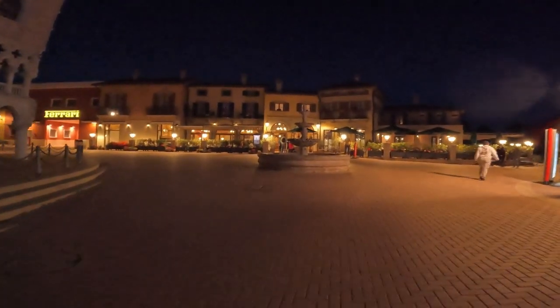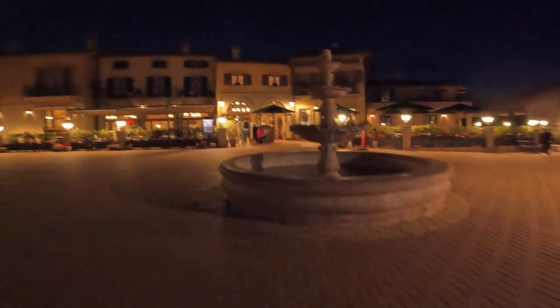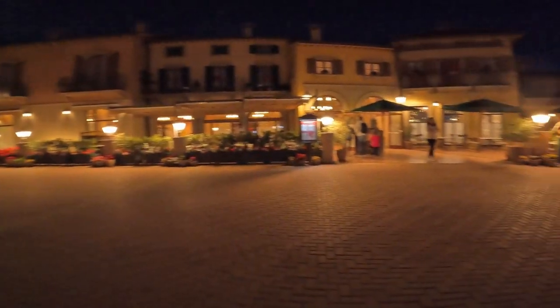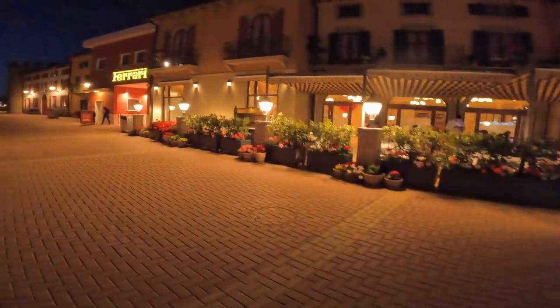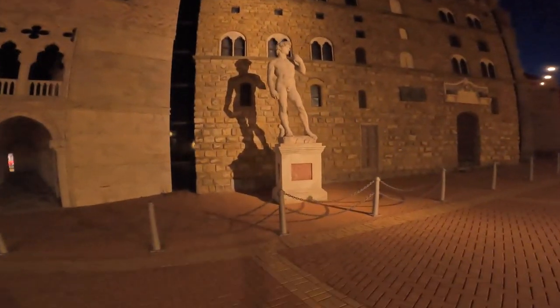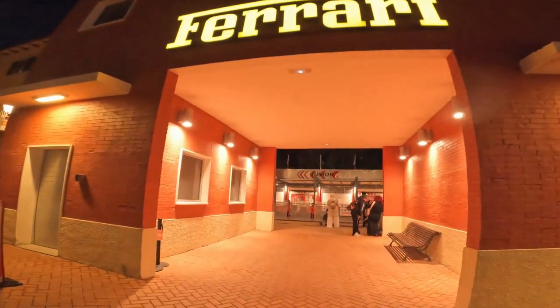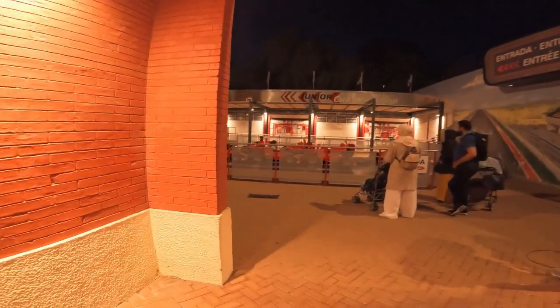They do have singing and dancing shows out on this plaza section. The fountain is not in operation — it's SBNO! This is all really nice around here; it is like being back at Ferrari World but actually outdoors and slightly more Italian. This is their Italian restaurant. And if you go through this sneaky Ferrari sign here — this guy on my left is not safe for work, by the way, cover your eyes kids — hiding under this Ferrari logo they have their junior championship driving license, which seems to be out of the way of everything else.